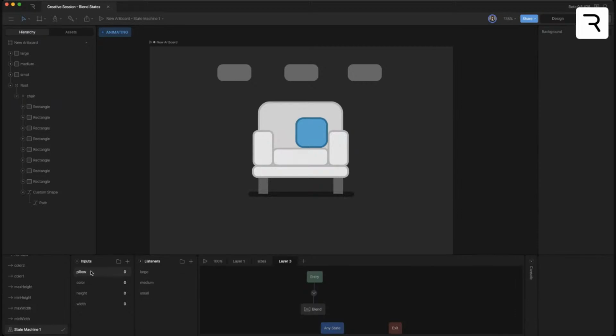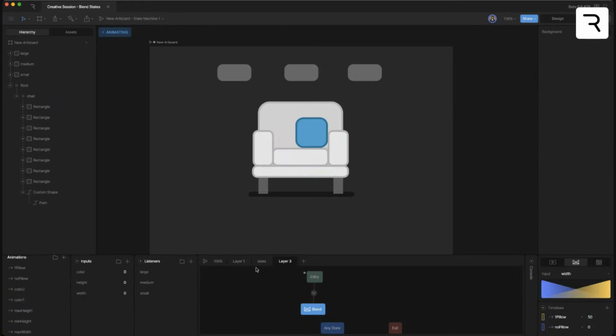So instead of using this pillow here, we're going to tie it to the width. And that way, as we're adjusting our width, we can start to pop in pillows. So no pillow is at 0. And then we'll say 1 pillow is at 50. Let's just see how this works.